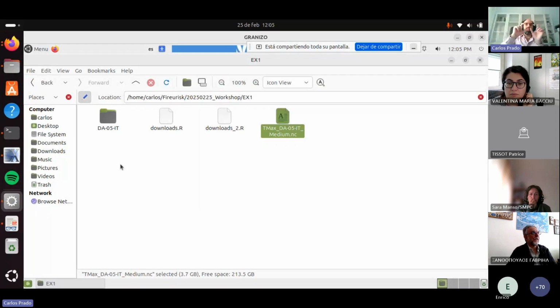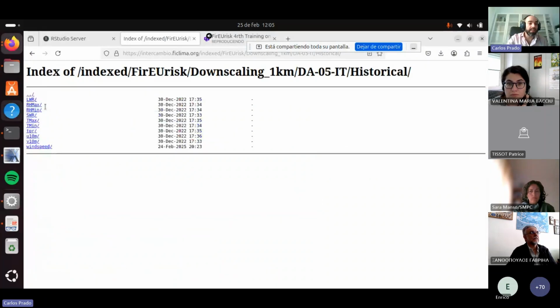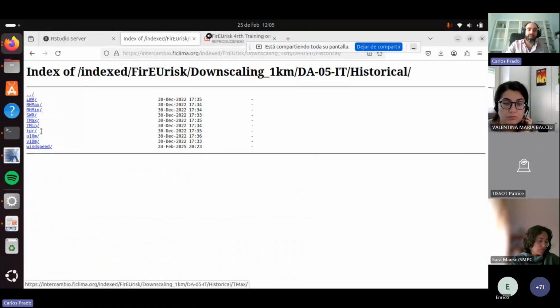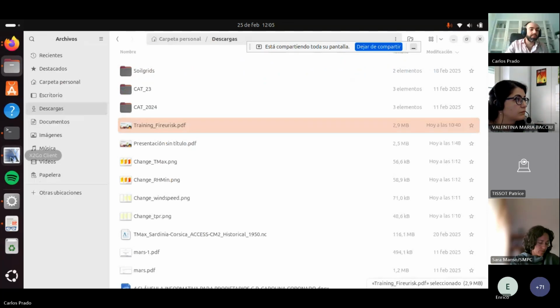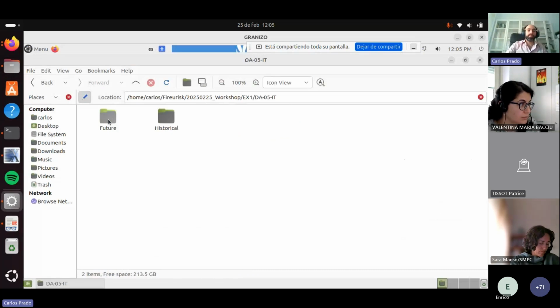So you basically replicate the folder that you have in the repository with the number of variables that you download to your computer. Here is the information that we have downloaded in 1 minute.